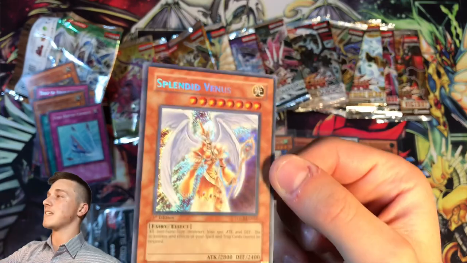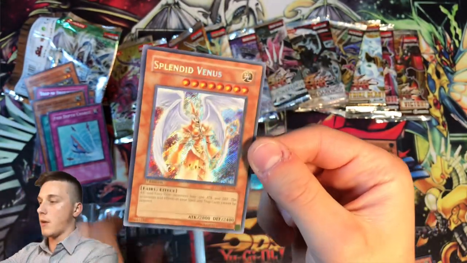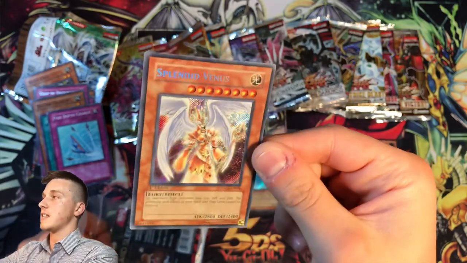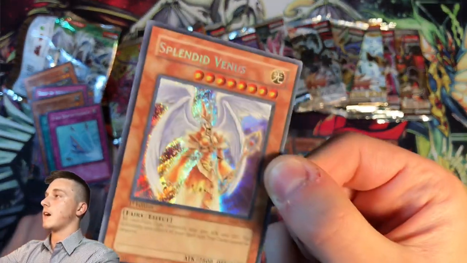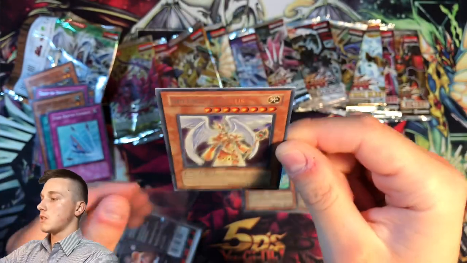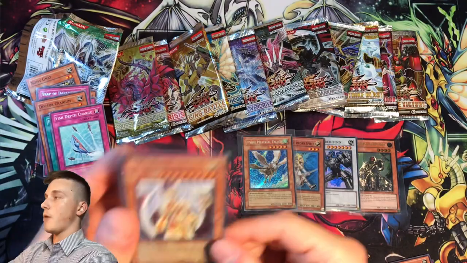I'm a massive fan. Fiendish Engine Omega as well is a great secret rare. I would have loved that one. But Splendid Venus is just stunning. Look at it. Look at it, guys. What? Splendid Venus. Let me sleeve that up straight away. Keep it protected. Yes, there we go.